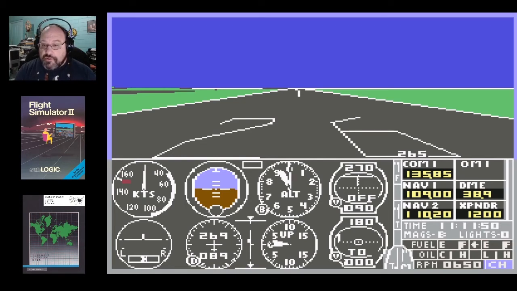And unlike the Commodore 64 version, the PC version of Flight Simulator 2 has scenery disc number 12. Where this, they didn't do it on it, so.